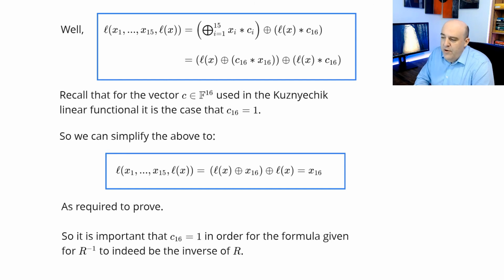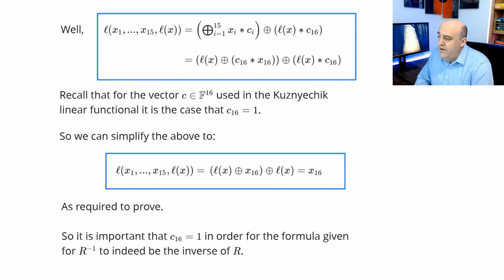Now here's the point I want to make for the vector C that's used in the Kuznyechik linear functional. It is the case that the last term C16 is equal to 1. And when we use that fact and put it in that equation, we find that we get L of X plus X16 plus L of X, right?